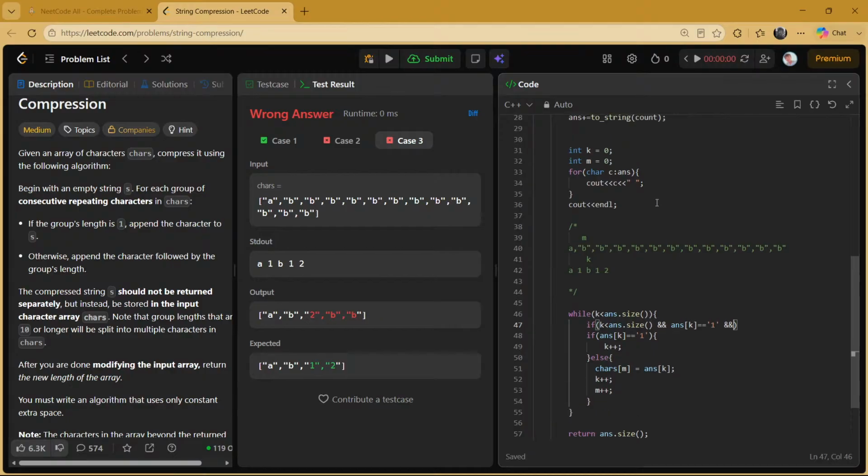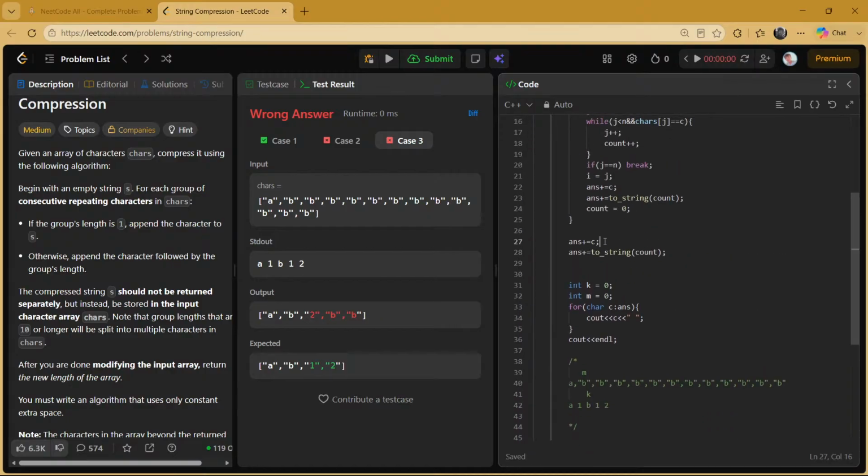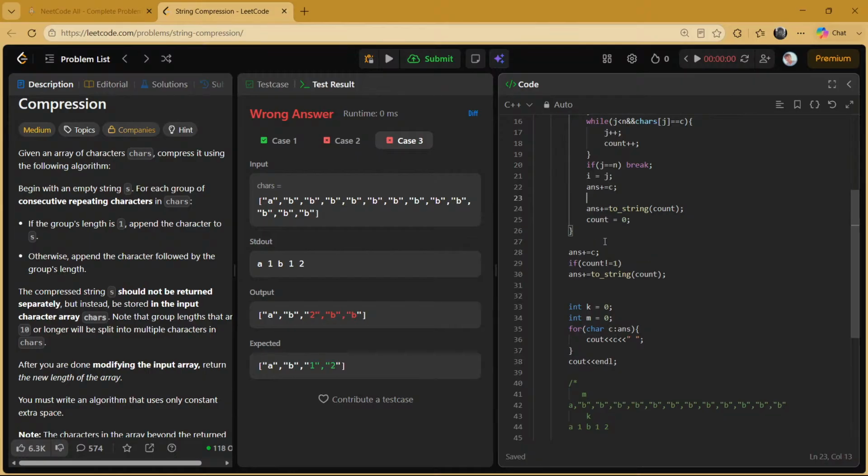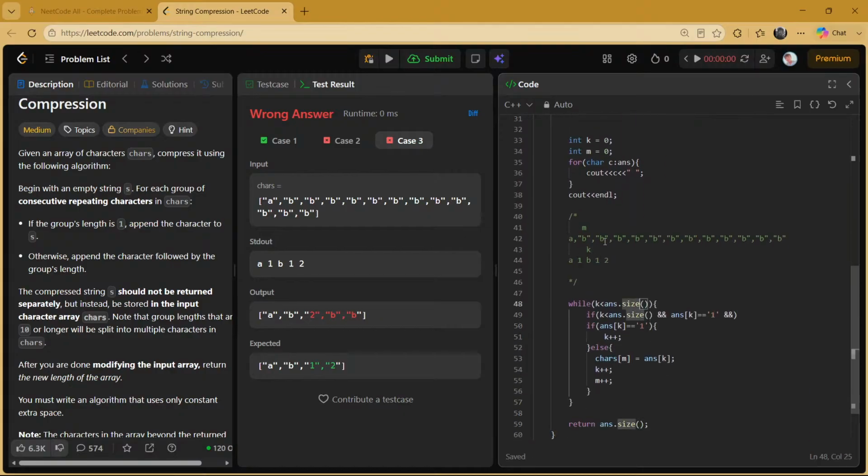While creating a string, I store the count, right? If count is equal to 1, I will not store it. If count is not equal to 1, then I will store it. Let me remove this.